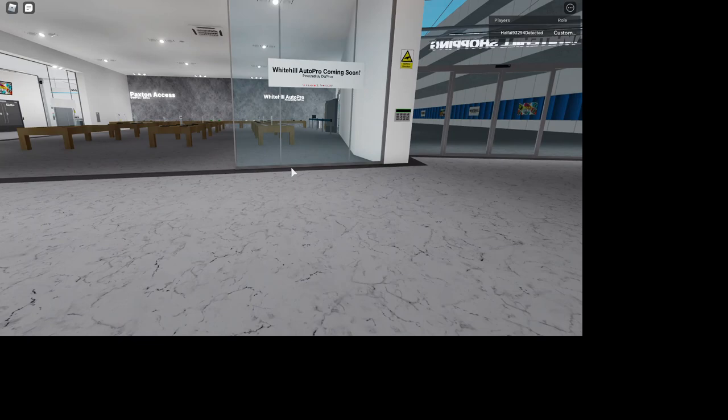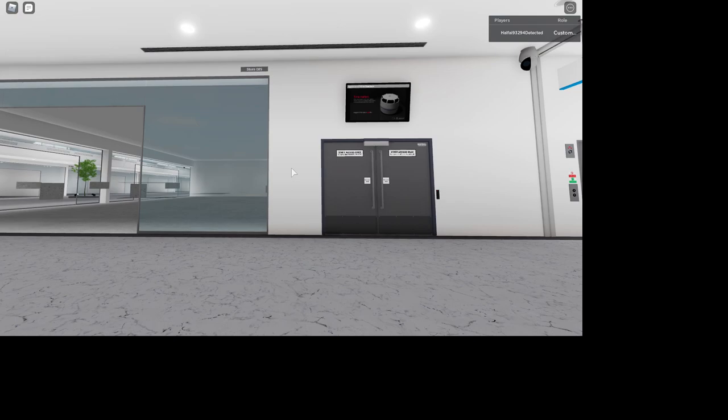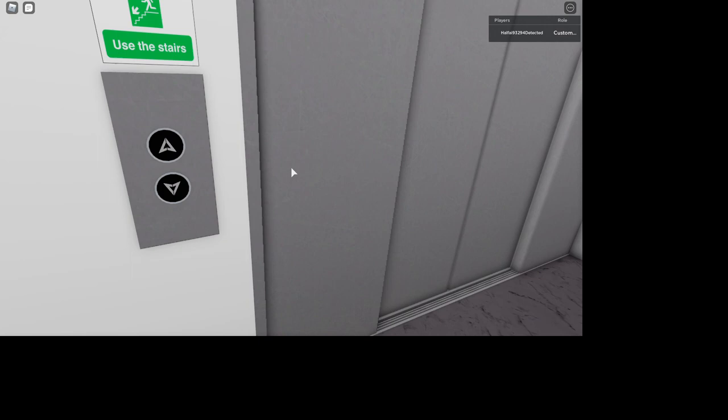Anyways, this is DW Pox. And this one is a shop. At first I thought there were lifts, but in reality there were none of them. Because this one, it's a lift. Yeah, what do you expect?